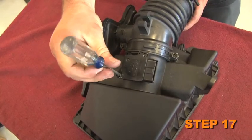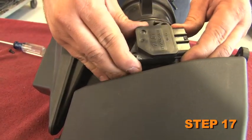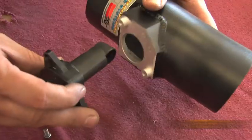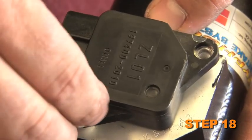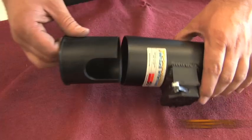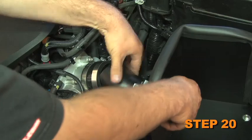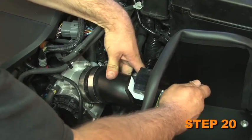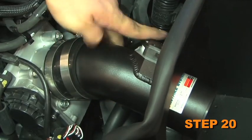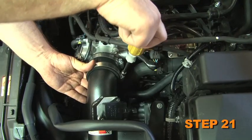Remove the two screws which secure the mass air sensor into the factory airbox and then remove the mass air sensor. Install the mass air sensor into the K&N intake tube and secure with the provided hardware. Slip the Venturi insert into the K&N intake tube. Slide the K&N intake tube assembly into the silicone hose at the throttle body and align with the tube mounting bracket. Then secure with the provided hardware and hose clamps.